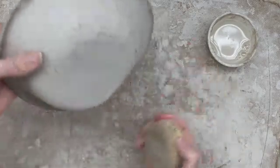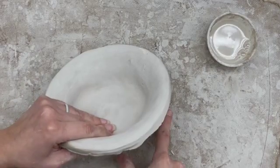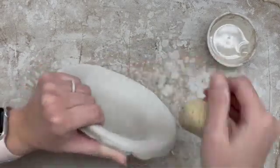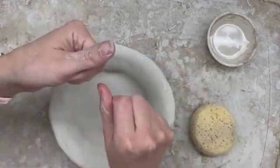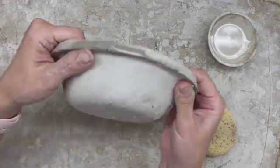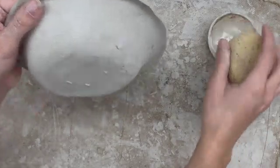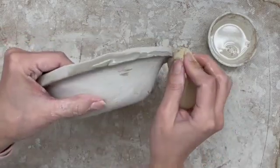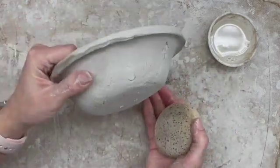Notice when I'm doing this, I'm holding this in my hand. I am not leaning against the table. What you want to be really careful of is if you lean against the table while you're doing this, any pressure can cause this whole bowl to just snap. It is relatively thin, and the clay at this point is somewhat fragile. So if you're putting pressure by putting it on the table, it can and probably will break. So hold it in your hands when you're doing this, not against the table.